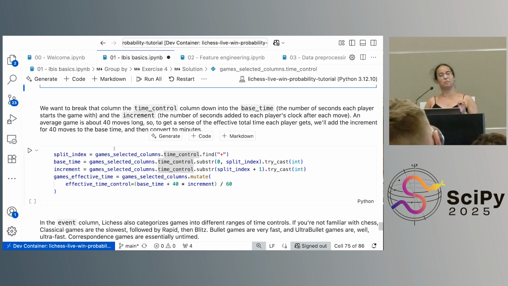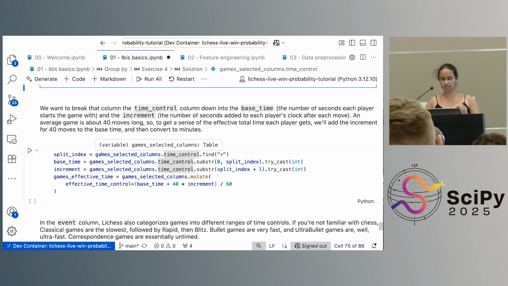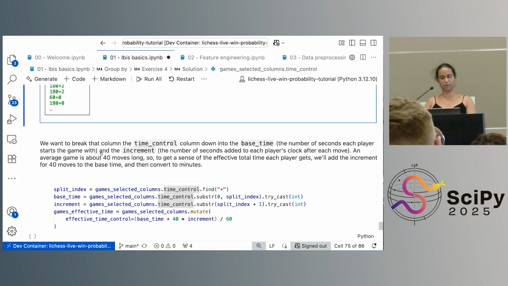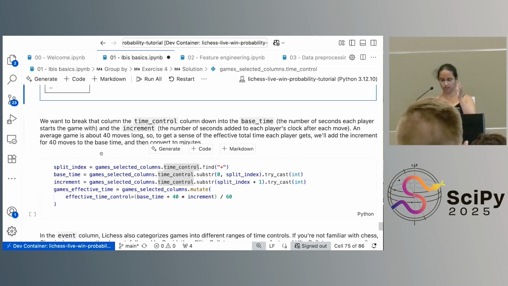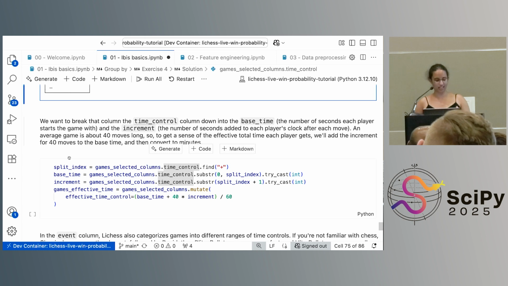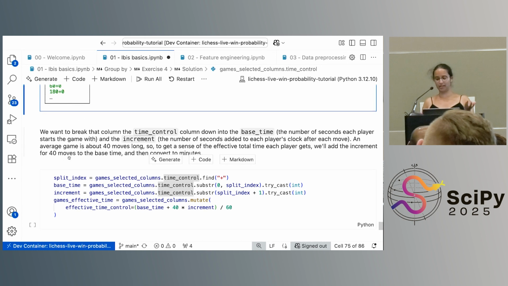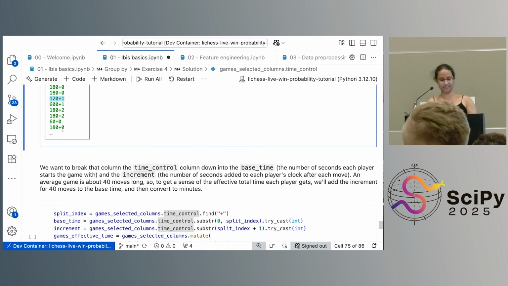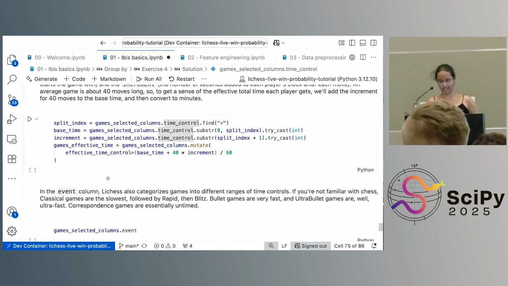So an average game is about 40 moves long. In order to get a sense of the effective total time each player gets, we might want to see the base time plus 40 times the increment, and then convert it to minutes, because I just think minutes are easier to understand. But before we do that, we want to first split this time control string into the base time and increment.